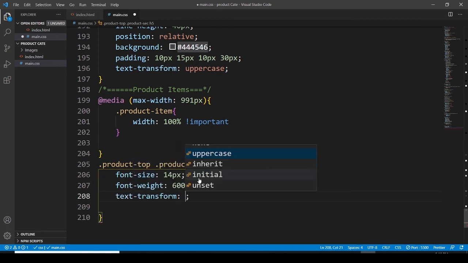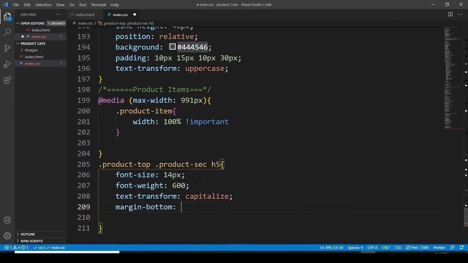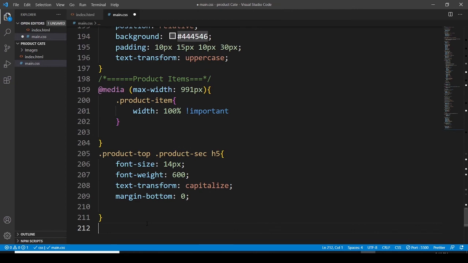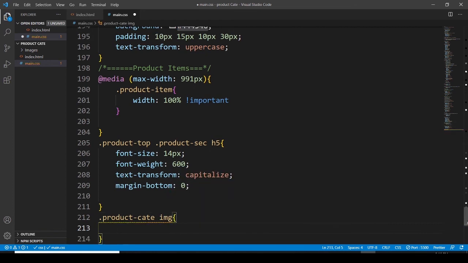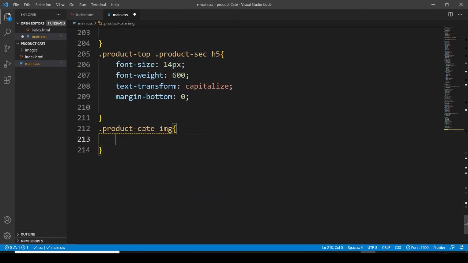Text transform capitalize, margin bottom 0, and let's go with the product category and image. I'm just thinking about the spelling. Yep, product image, and here I would like to set the width to 100%. Save it.